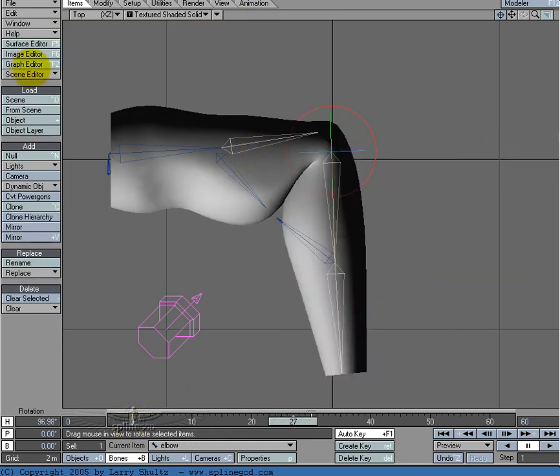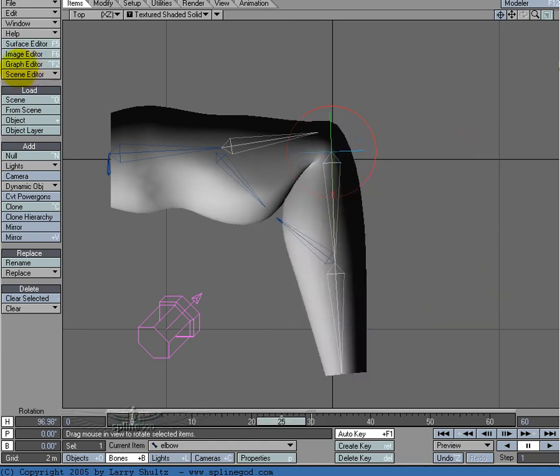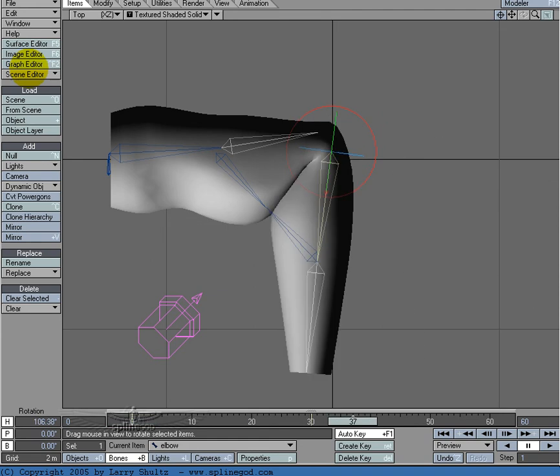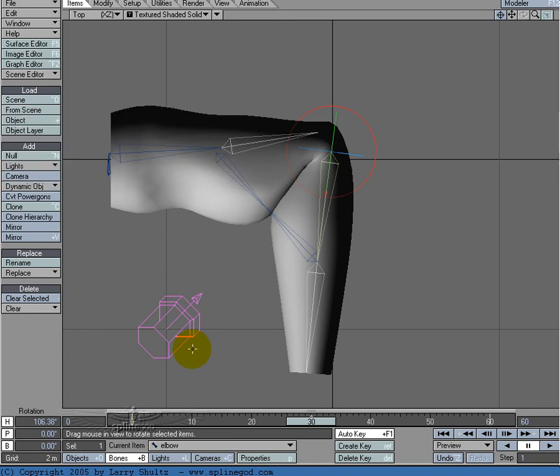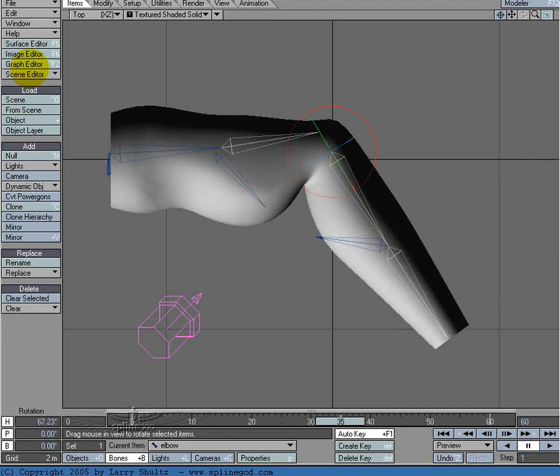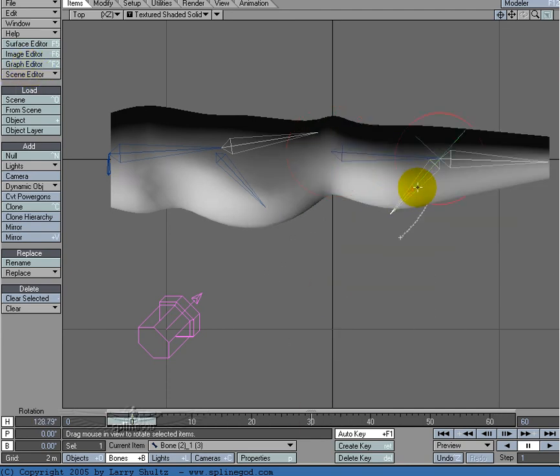Okay, so now what we can do is say change this to frame 60 and delete this keyframe. Okay, so what'll happen is that this will determine how much of the cycle is repeated.